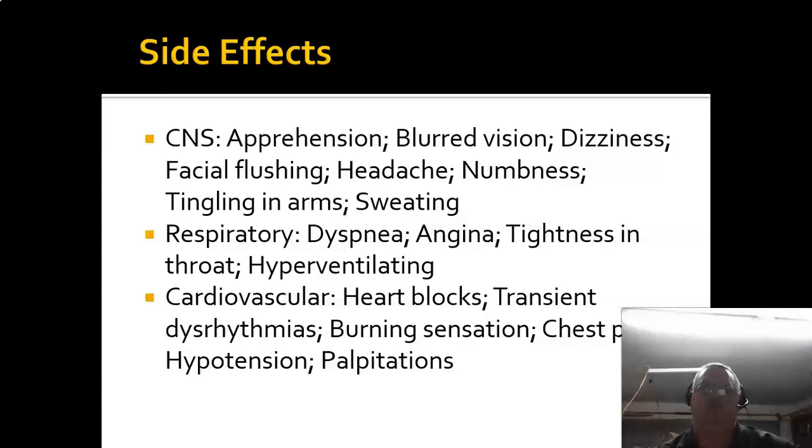But what does adenosine do? Well, the biggest thing is when it stops the heart, you get all these other things: the headache, the blurred vision, the dizziness, the facial flushing. It's going to cause a warm sensation for them. They're going to get a very bad metallic taste in their mouth. These are very common things that I've seen when I've given it. For some reason, I always got stuck in the zone with a bunch of supraventricular tachycardia patients, and I would wear out some adenosine on those. But these were the common things.